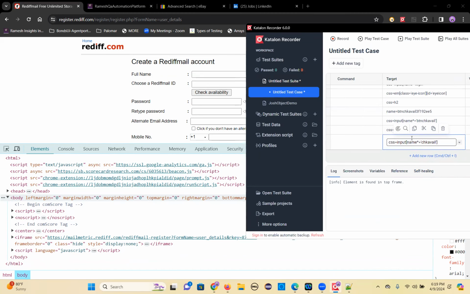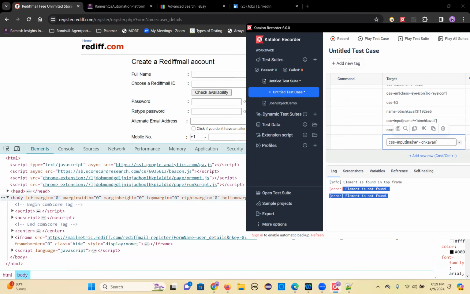I used star; okay, not star, I need to use the caret symbol. See, it is failing, element is not found. So star will work with any value, but the caret symbol works only with the starting value. That's the difference between starts with and contains.